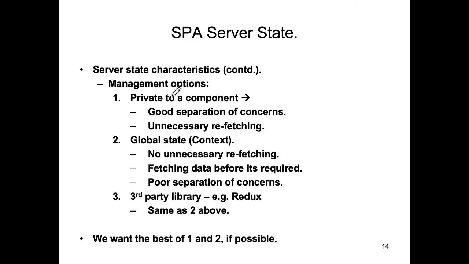What would be nice about that approach is we've got good separation of concerns. Rather than associating the server state data with one component at the very top of the hierarchy, maybe into a context and all that kind of stuff, which from a design point of view is probably not great, it would be better if we could separate it out across multiple components, because maybe only one component needs to know about a certain part of the server state data. Obviously, if more than one component needs it, then we're back to context as probably a solution, but ideally we'd aim for this kind of approach.